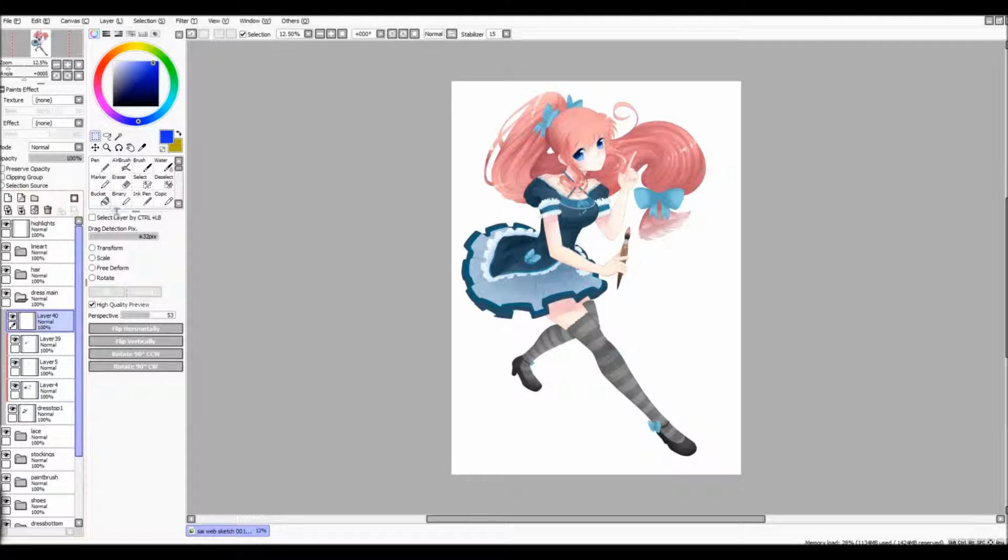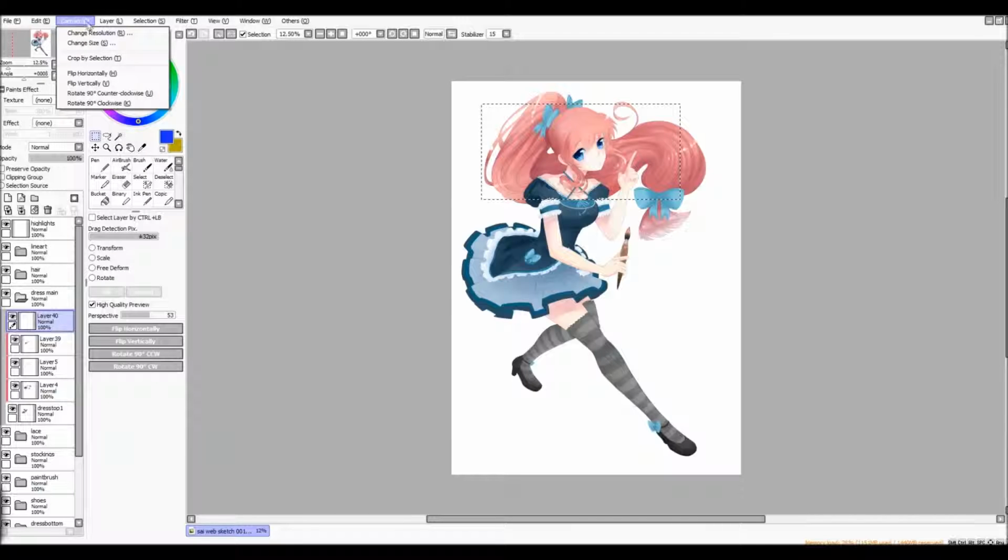I'm just going to undo that, and then we can go to copy, which won't get rid of the item. It'll just copy it instead of cutting it and getting rid of it. And then you can also paste that so you have double whatever layer you just copied. You just undo that. And then you also have redo, undo, redo. Redo basically redoes what you just undid. And that is it for edit.